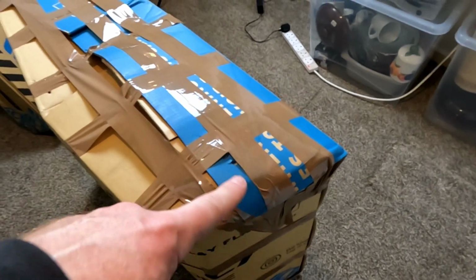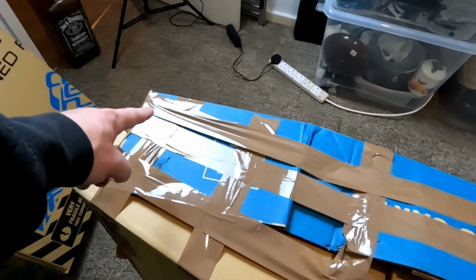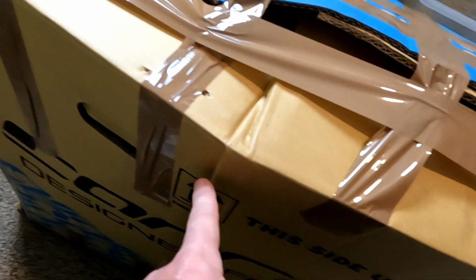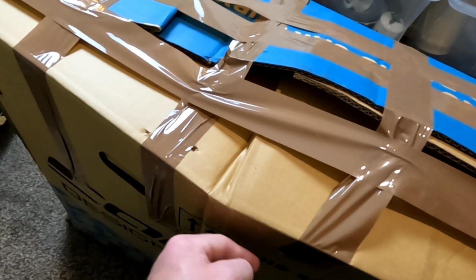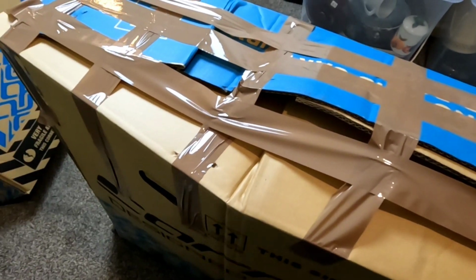I've sort of tacked it around, and now I will go from there all the way down like this until it's covered, and then I go around the whole box, and this makes sure that this won't come up and it'll be secure. Then I'll do the same with the bottom and the side, and then it'll be done.